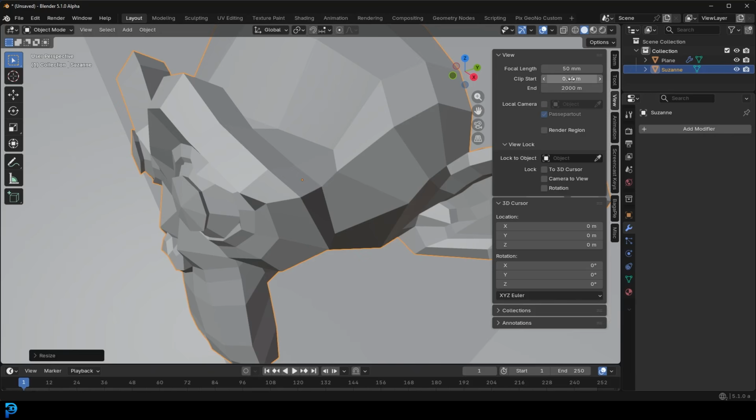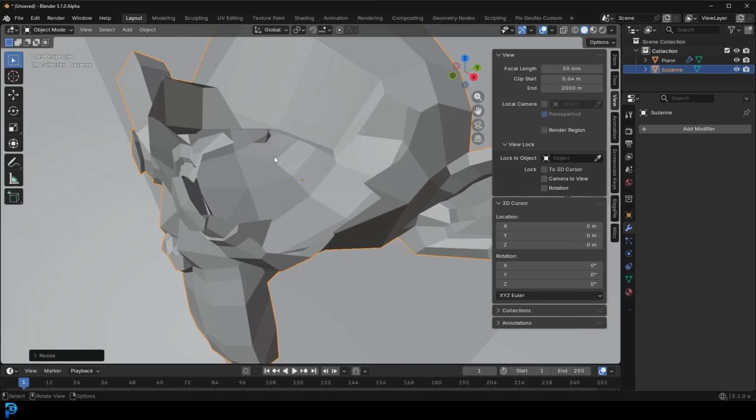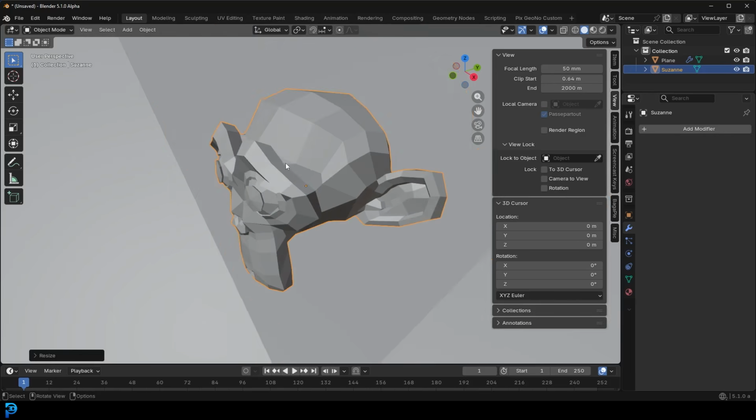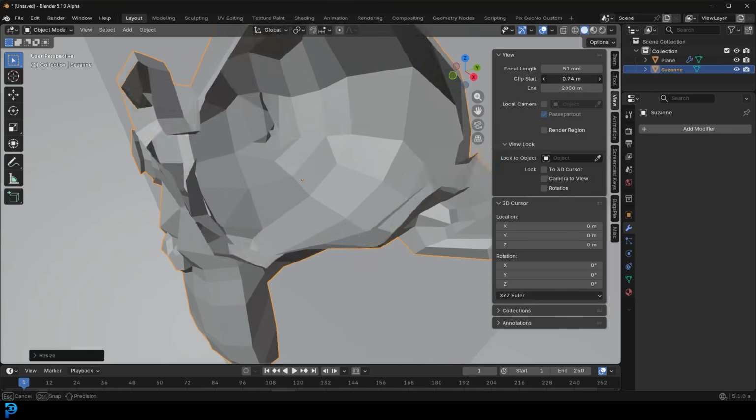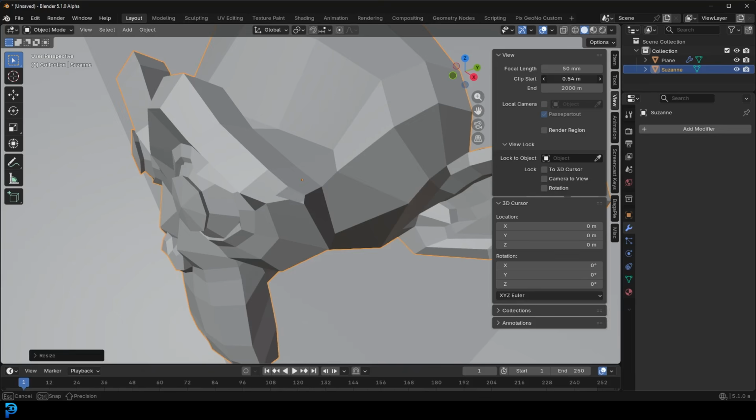That's something that I think is probably a bit more common when people aren't yet thinking about the scale of things in their scene and they're zooming in really closely. This is something you might have run into, so always just mess around with that start value. If you make that something really small, like 0.01, that should generally be quite good. It's very seldom you have to go smaller than that.